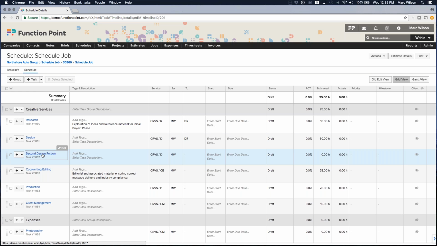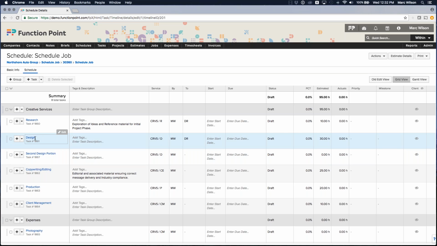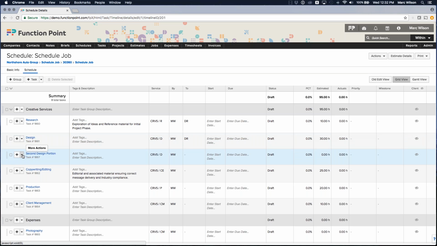I now need another task that I'm going to assign to multiple individuals. And as Sophie was mentioning, I can't turn this task here, a timeline task, into a shared task, but I can easily add a shared task right next to it, perhaps replace it, or just add it in addition, which is what I'm going to do here.